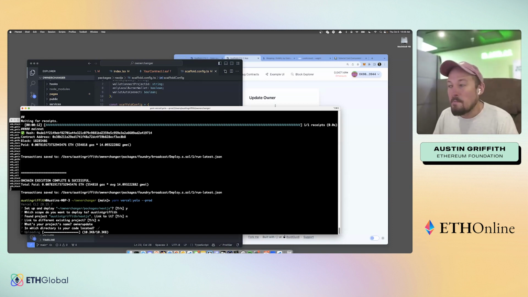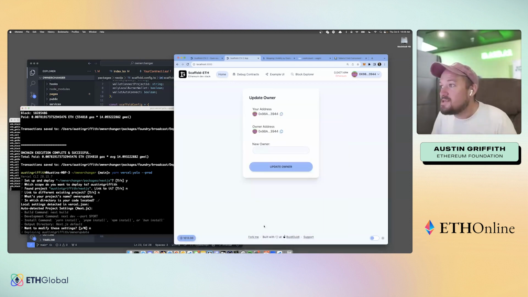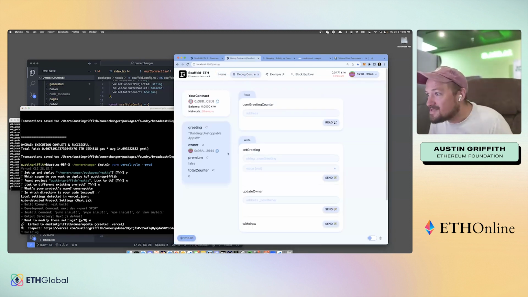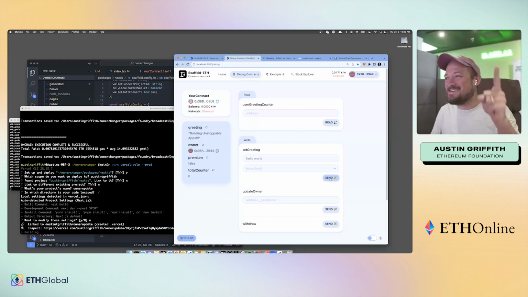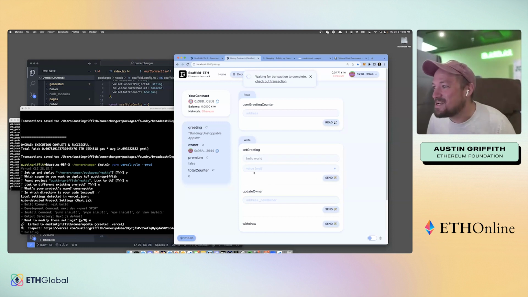Okay, so someone is able to come into your app, and technically there's a greeting, and I can say hello world. Anybody can set this greeting and I can pay real money. I'm about to make a real mainnet transaction with a burner wallet. This is a bad idea. And oh, I should have sent some money in there too, because I wanted some money to be in the contract and show that we can withdraw from it.